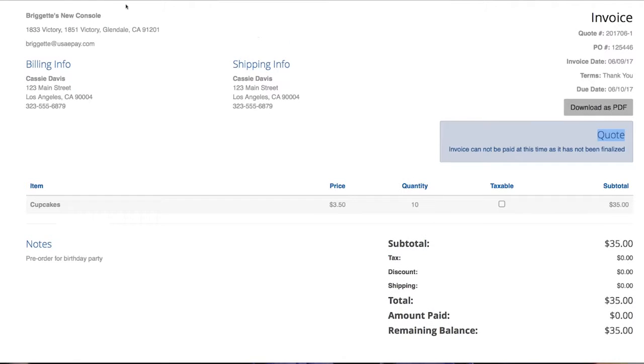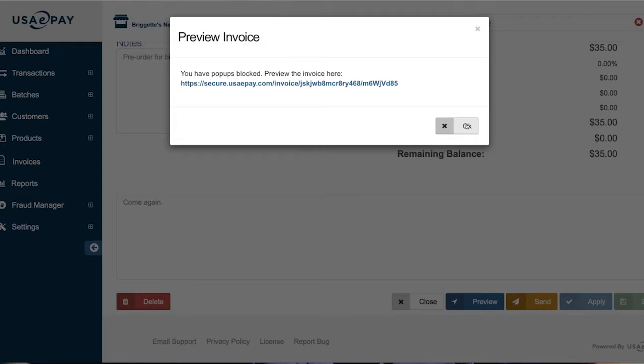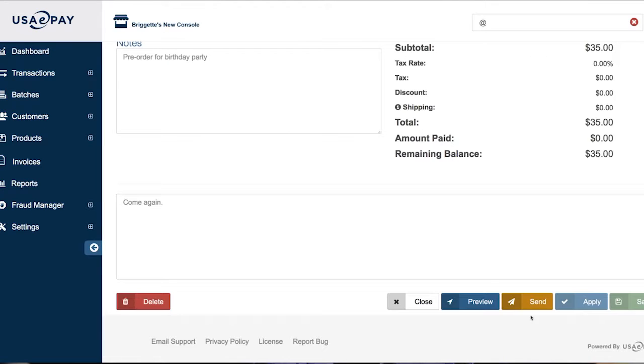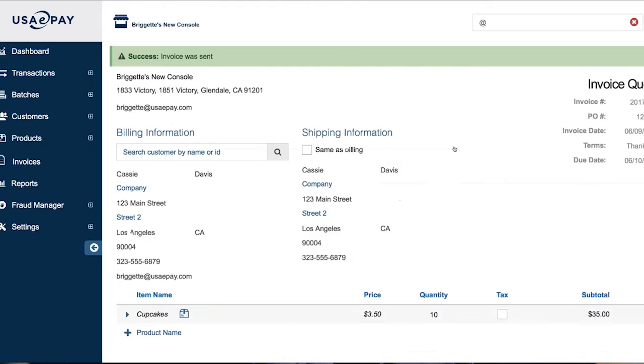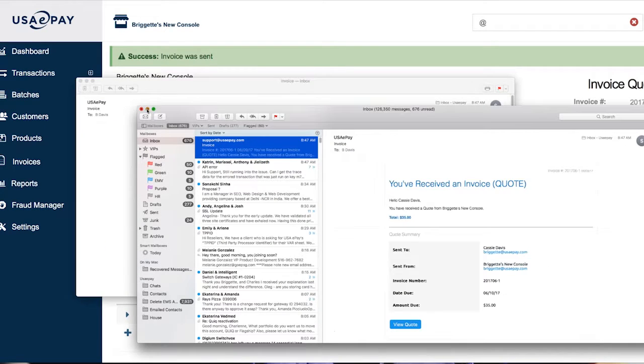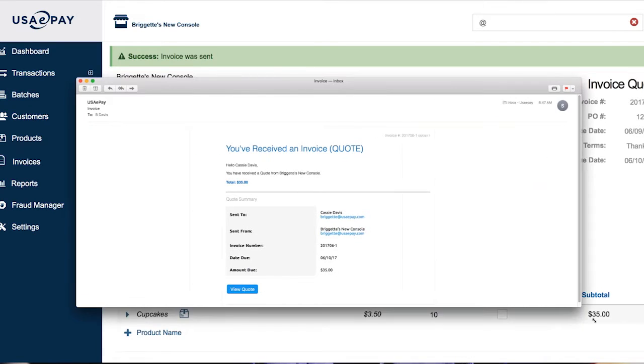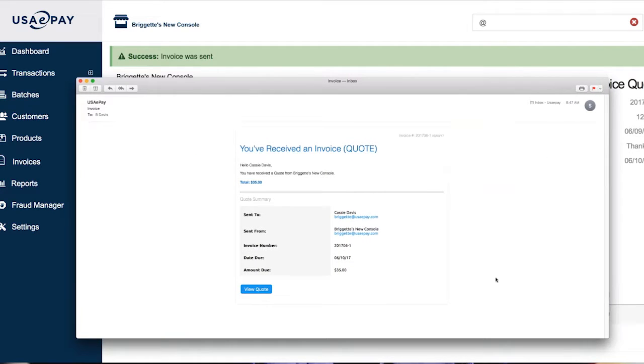So this is what the email looks like. It clearly, again, states it's just a quote. Very much a small glimpse of what it would be. Of course, I can again click on that as a customer or consumer, click on the invoice and see the details of it. So again, that was just the quote option.